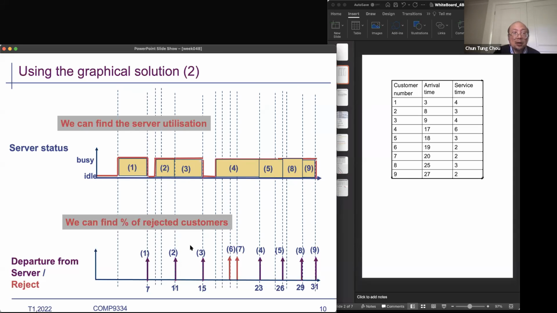Now, this is the departure time of the customers. But here, what we have also indicated is that the red color means the customer is rejected, and the magenta color means the customer is accepted. These two customers are rejected, so from this graphical solution, we can also find the percentage of customers rejected.